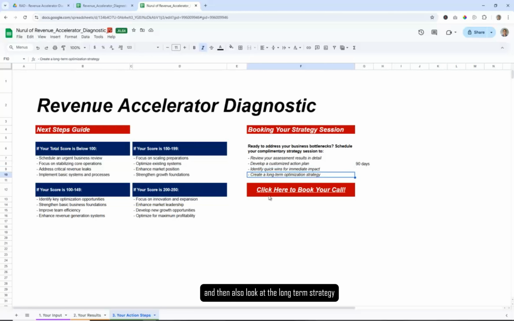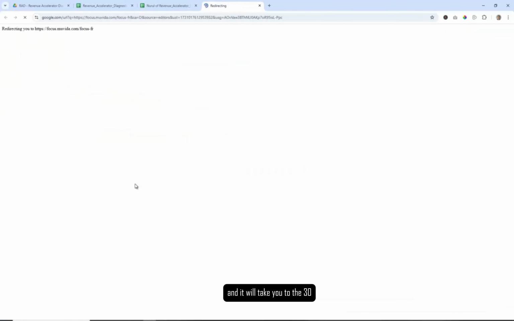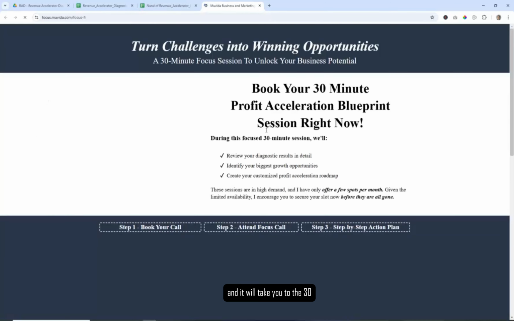And then also look at the long-term strategy, what you want to do and how you want to proceed on that.